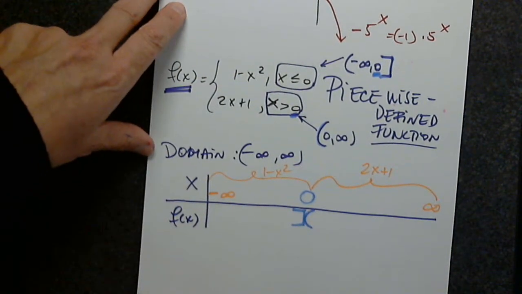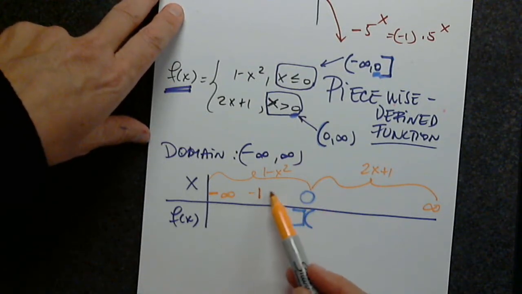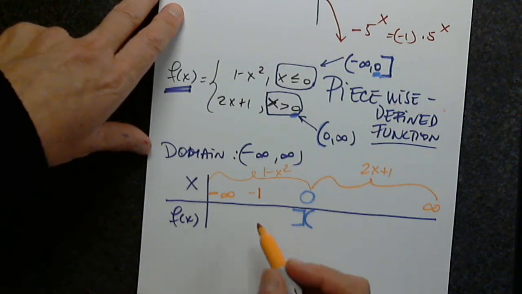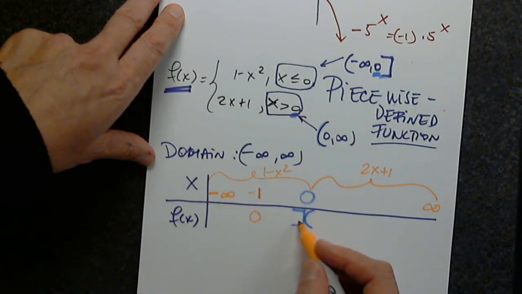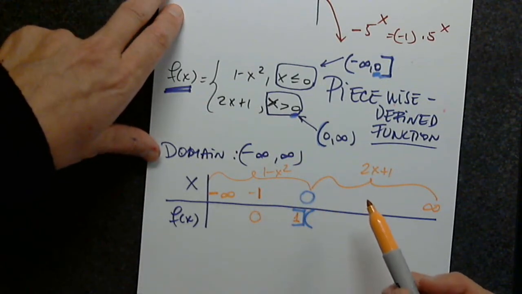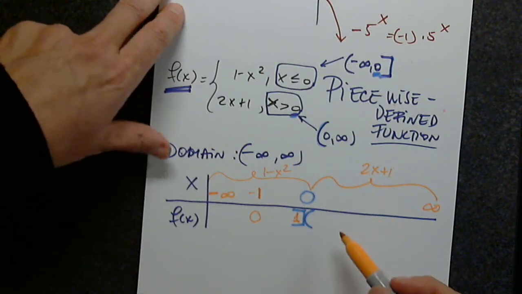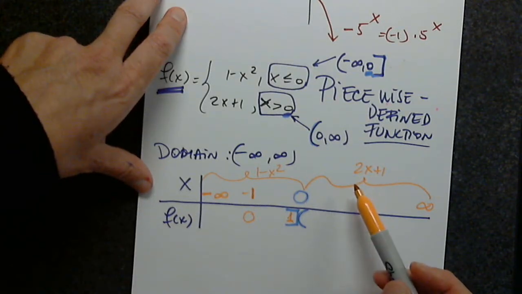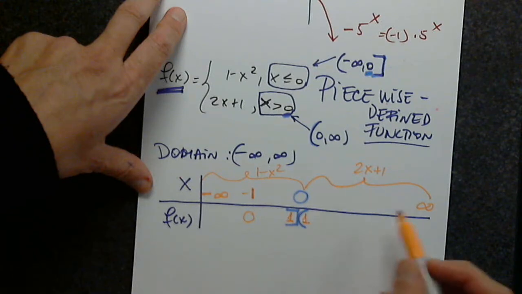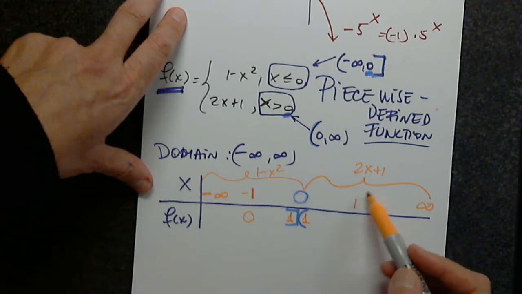Perfect. So now, 1 minus x squared, I'm going to choose negative 1, and please plug it in and tell me the answer. We agree with 0. Please plug in 0 and give me the answer. Perfect. Now, something that you will not like, I'm going to ask you to plug in 0 here. Am I allowed to ask you to do that? No, I'm not allowed to. I shouldn't, but I will ask you to. So please plug in 0. You'll see in a moment why. 1. And let's plug in another here. Let's say 1. 2 times 1 is 2 plus 1 is 3.